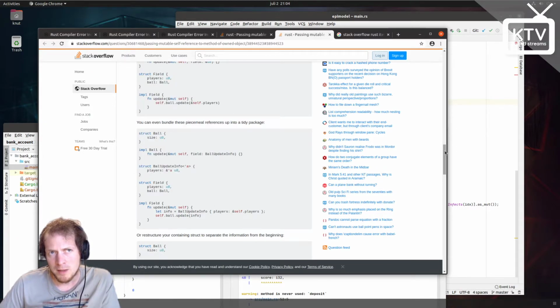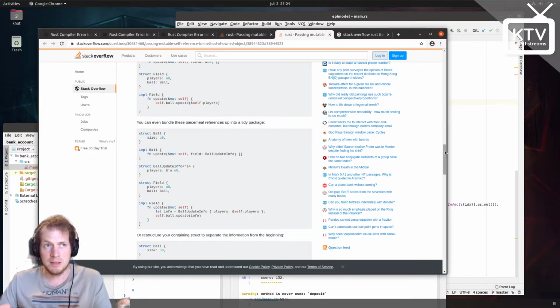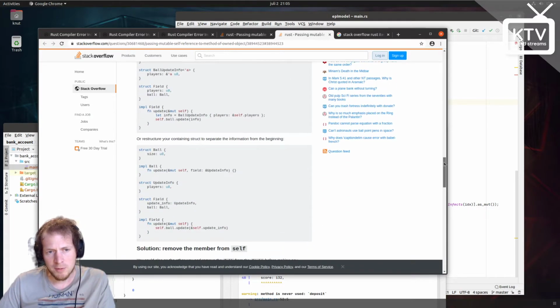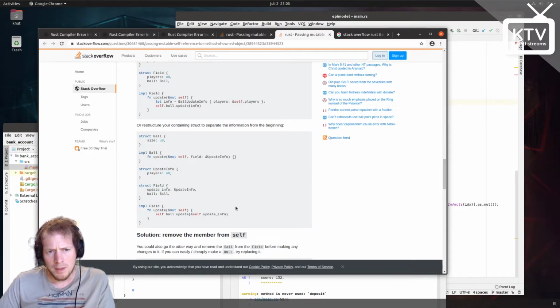So it would mean in our case that we would create a structure with the information we needed to pass to the account to calculate the score for that deposit when it was happening. I don't think I'm going to implement that one. And then there was another version here, which is a similar thing really, where the field contains information about the current update, and then you would pass that into the function.